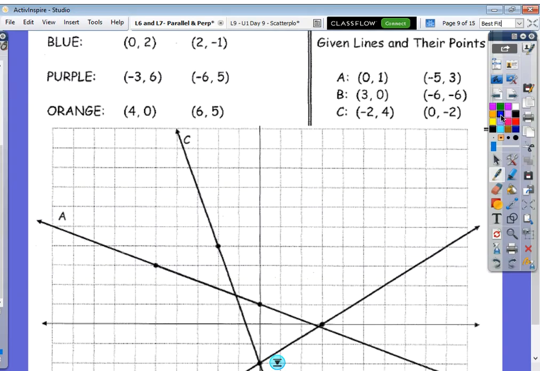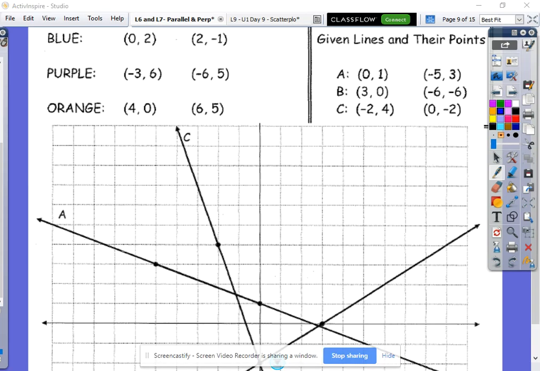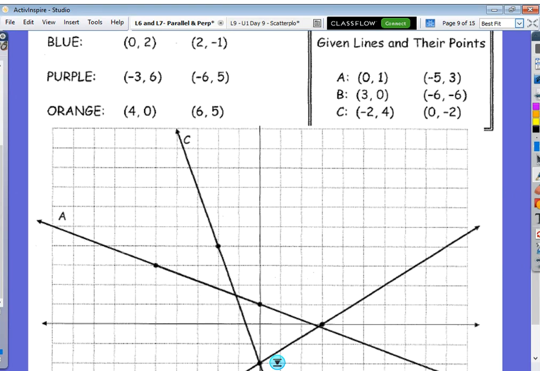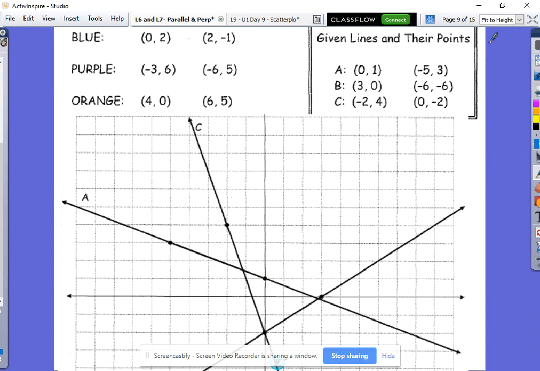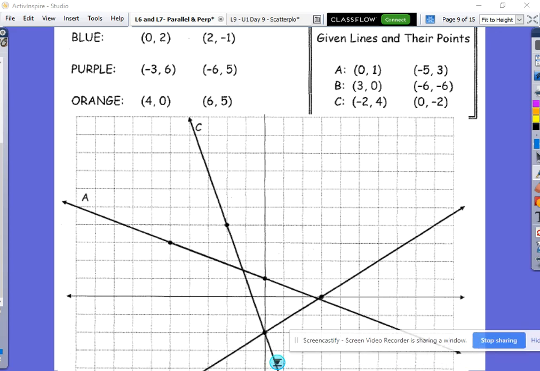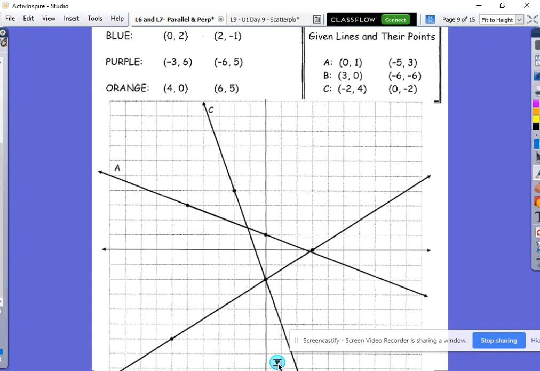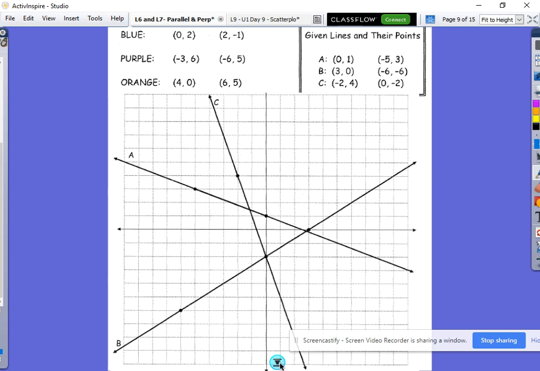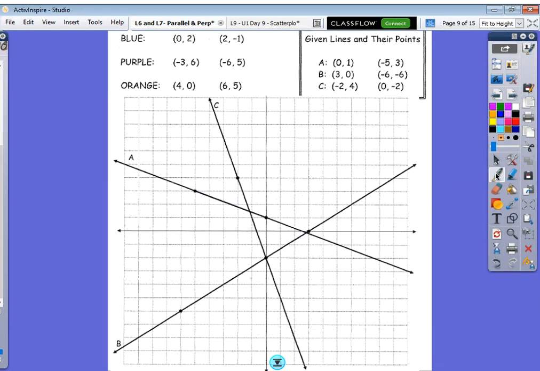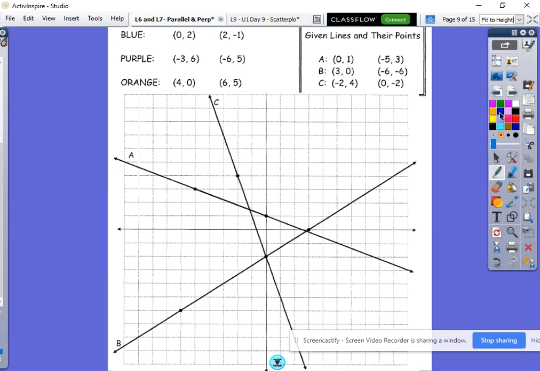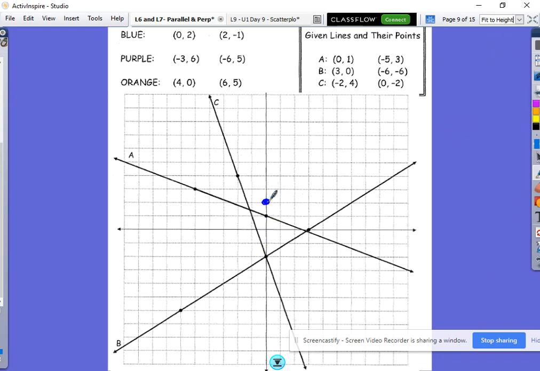Our first one here is 0, 2. I'm going to have to zoom out a little bit, otherwise I won't be able to see what I'm working on. Let's go to this one right here. So if we're going to graph our points, we've got to be able to look at what this is actually going to look like. So 0, 2. So I'm going to come here to 0, 0. 0, 2 is right there. And then 2, negative 1 right here.